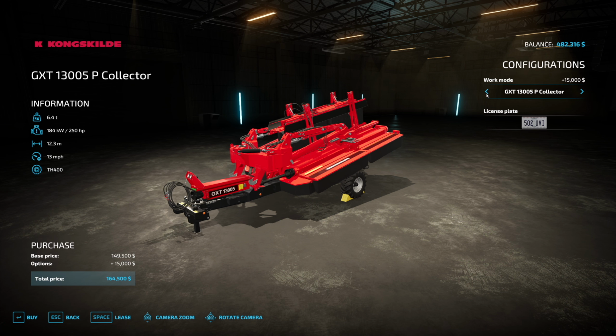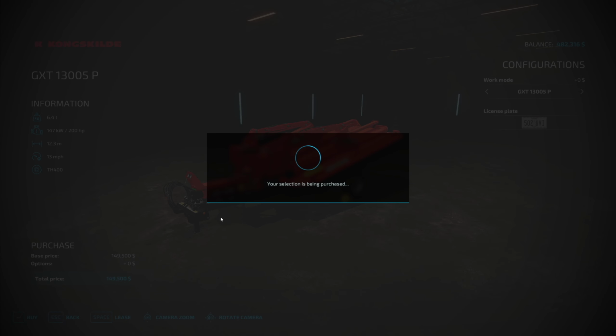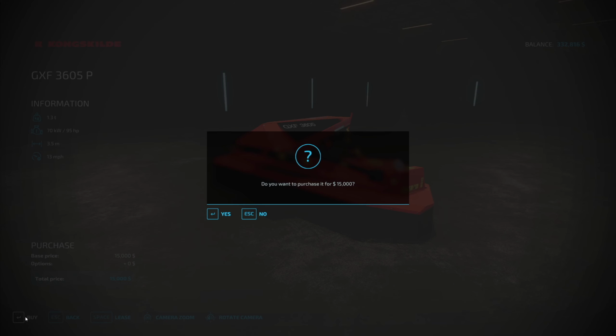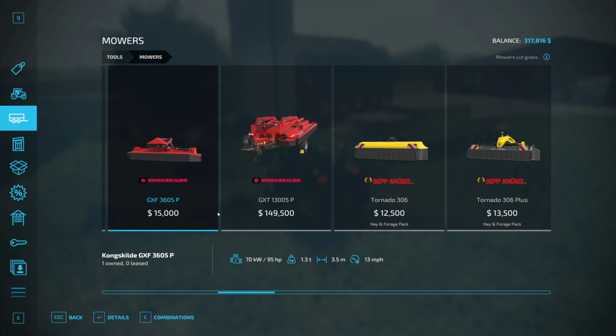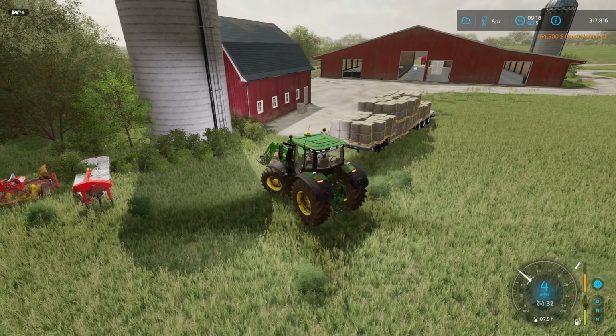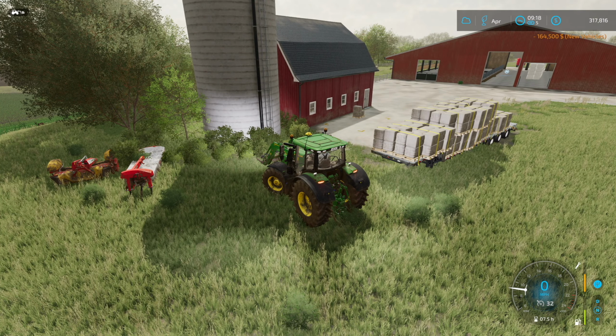Work mode. Let's see. We can actually go just regular. 150,000. Got it. And then the front as well. Awesome. So we'll go ahead and take these on down.